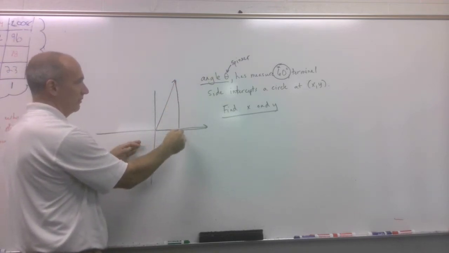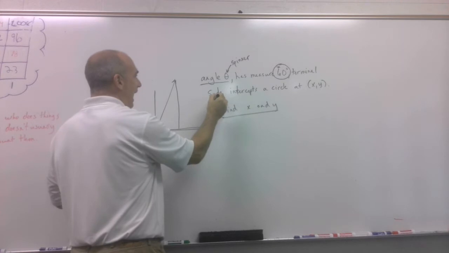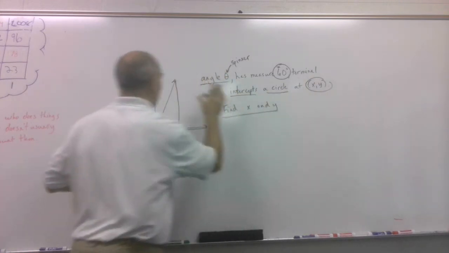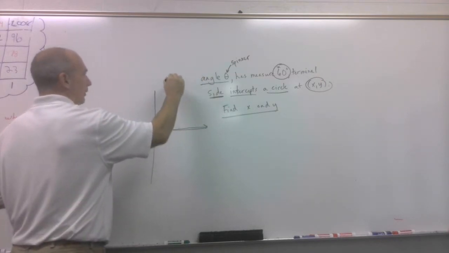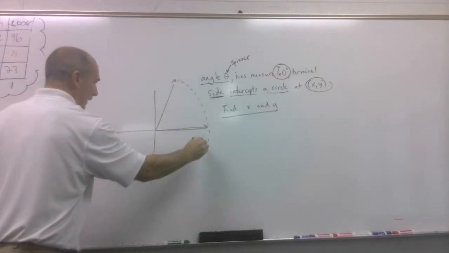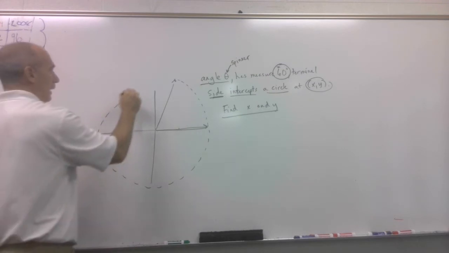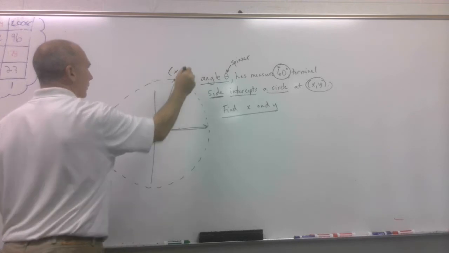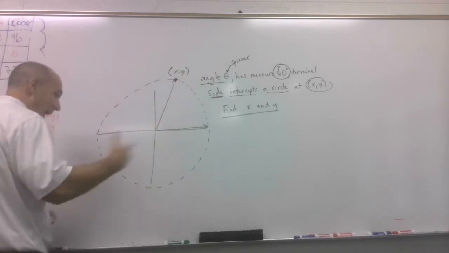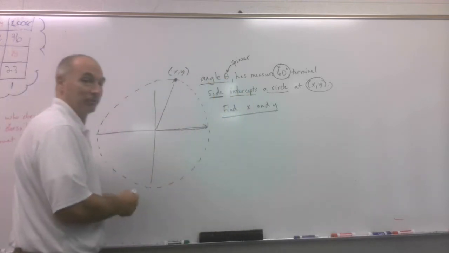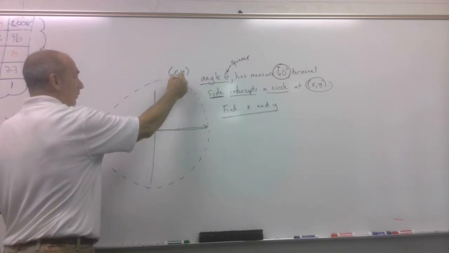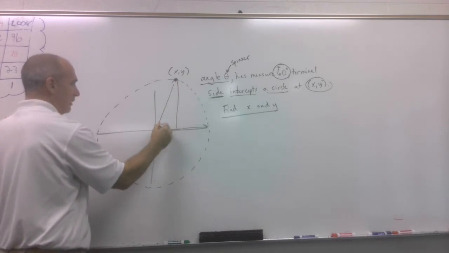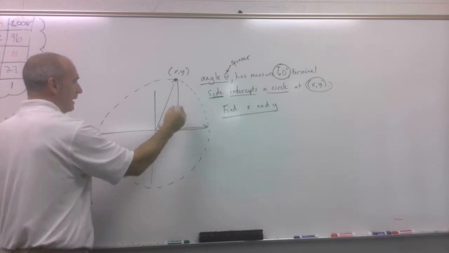Never. Now, what they're saying is the side intercepts a circle at x, y. Now, I got ahead of myself. So what they're saying is there's a circle like this, and you're supposed to find that point, x, y. Well, how are you going to do that? Well, I got ahead of myself because I could see where this problem was going. I need to build a triangle. Do I go back to the y? No. Back to the x? Yes. So there's my 60, there's my 90, there's my 30.